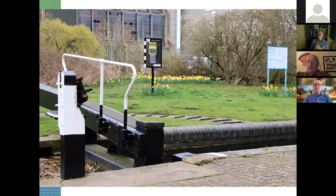So in the background there, I think there are about 600 daffodil bulbs planted there. And a few under the posts and things like that, but going up the arm, all the way up, we planted daffodil trays on every lock going up through the 17 locks, and also in what they call a memorial garden, which is further up the locks by lock 10. And I think we've got to about 2,500 to 3,000 daffodils planted all the way up the arm, to make it nice and bright in the springtime.